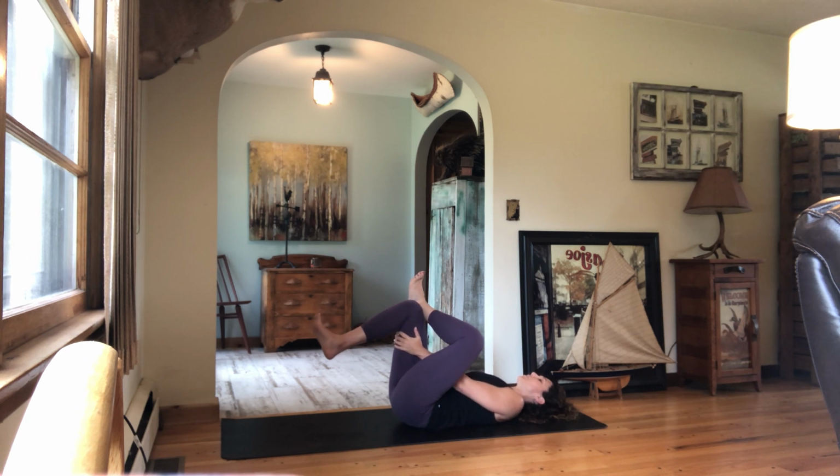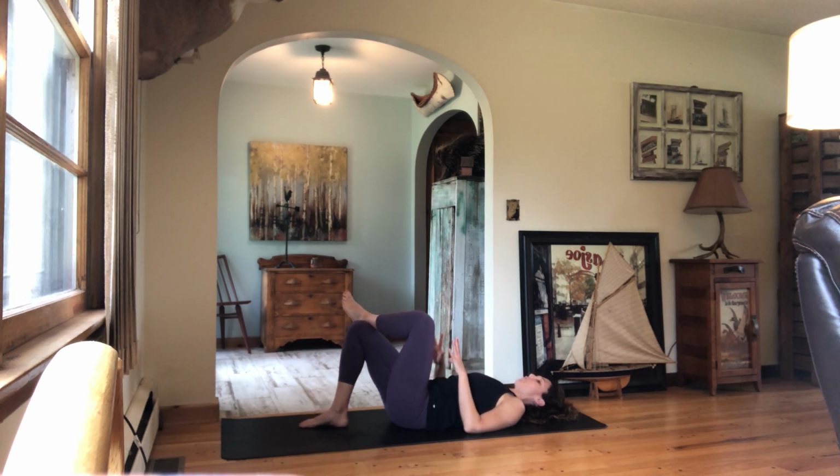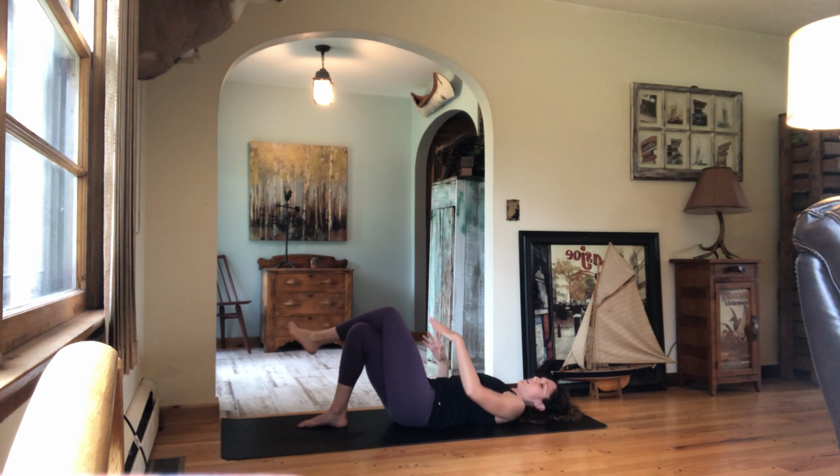We'll carefully release here. Bring your right foot back to the floor. I want you to keep this cross for now. Let your left leg keep sliding over the right until your left knee is right over your right knee. Let's take arms open wide like a capital T.